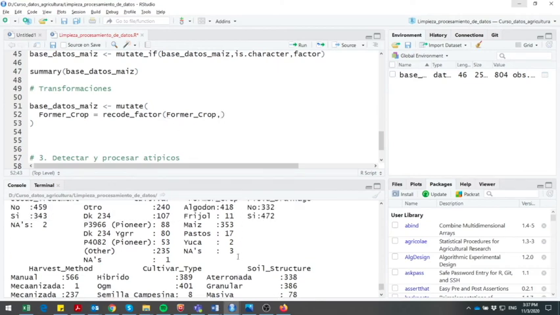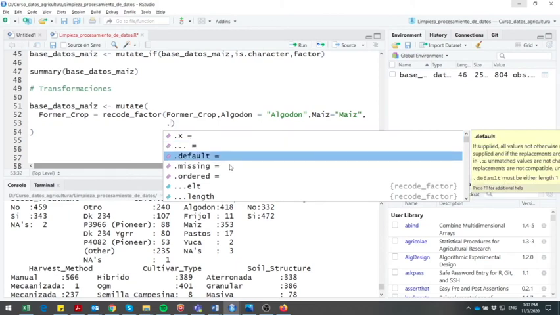I'm going to tell it that everything that's called cotton or algodón in Spanish would be equal to algodón. Everything that's called maize will be left just as it is, and this is a category that had no problems with low frequency.